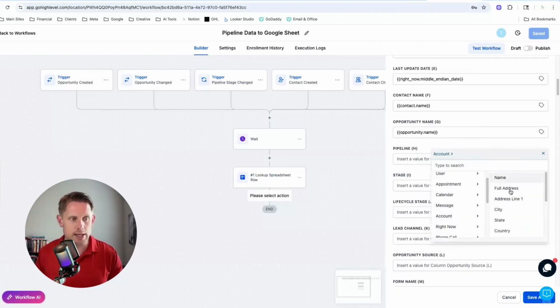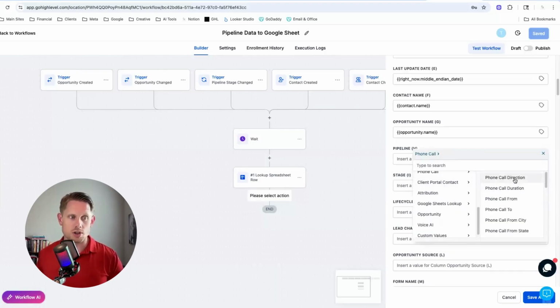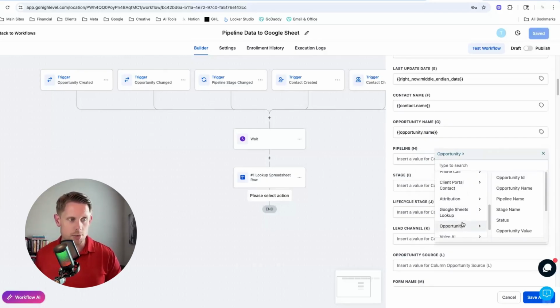So what's the account name, full address on the account, that sort of thing. Phone call data. So this is, we can do call direction, call to, call from, phone number, all of this we can push into a spreadsheet. Opportunity level stuff, voice AI, and then some additional custom values, things like that.